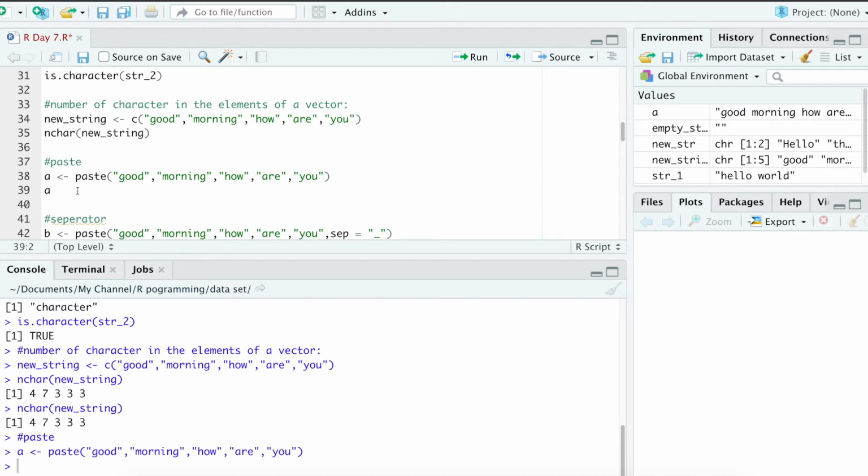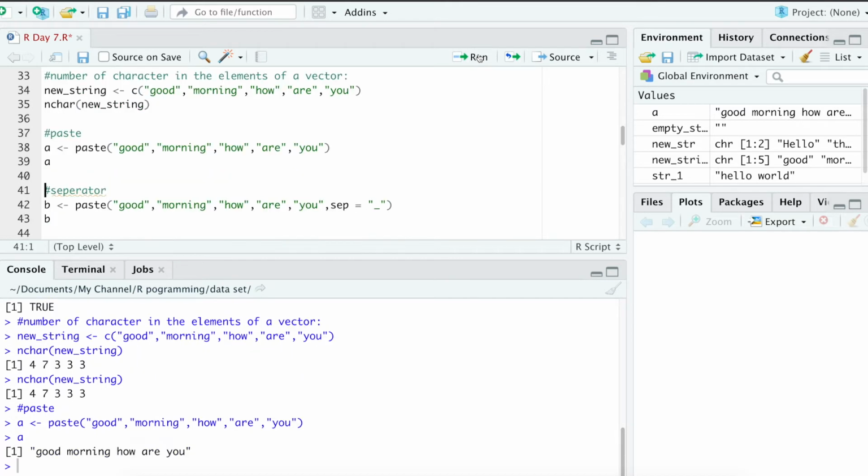Now let's see the output. It converts everything into a single character string. They were different elements like good morning, how, are, you, but using paste it concatenates them into a single element. Now let's see what a separator is.